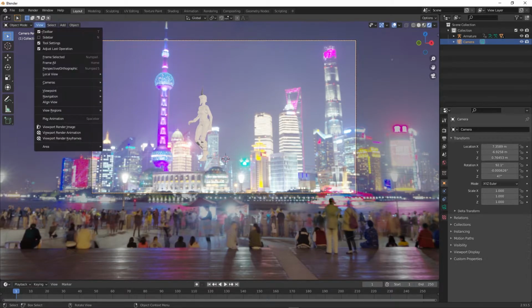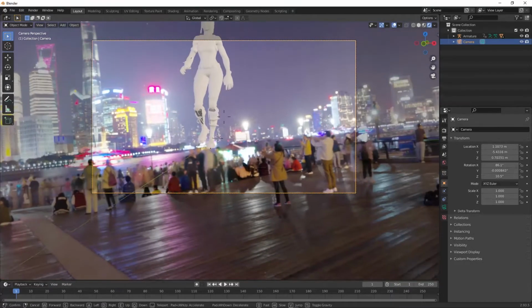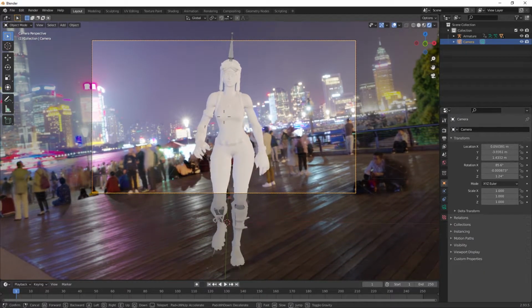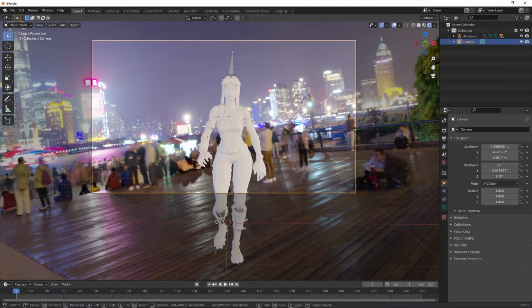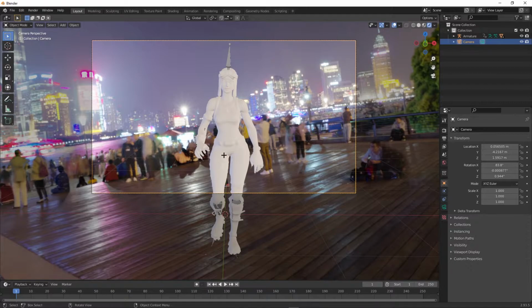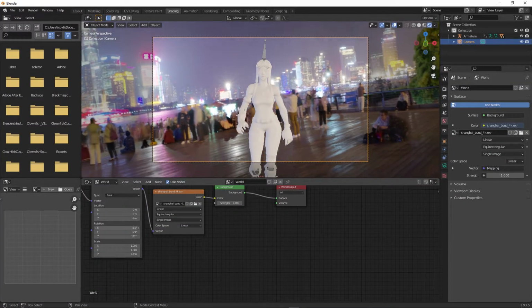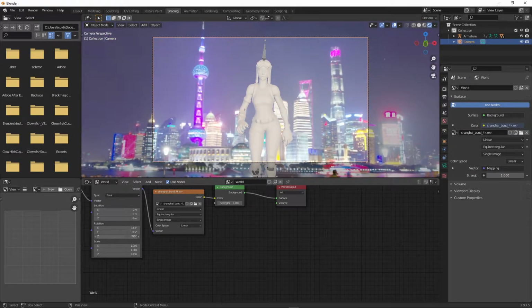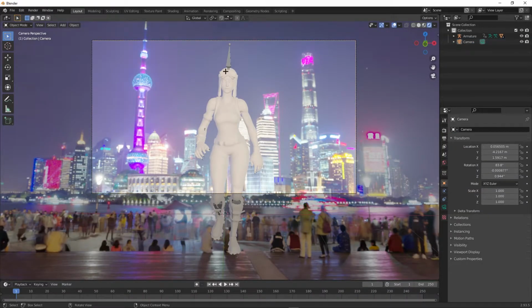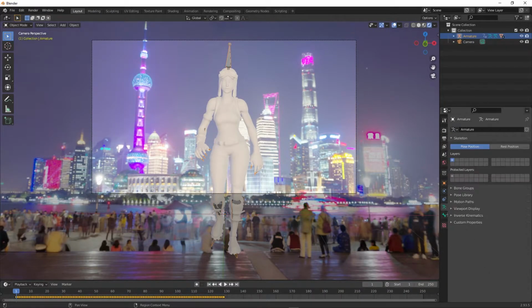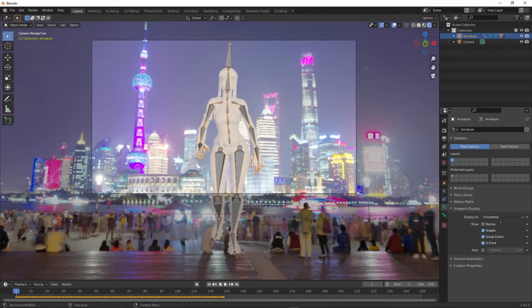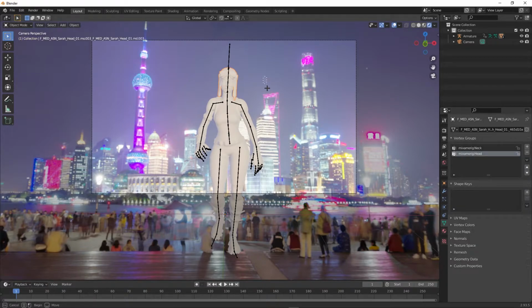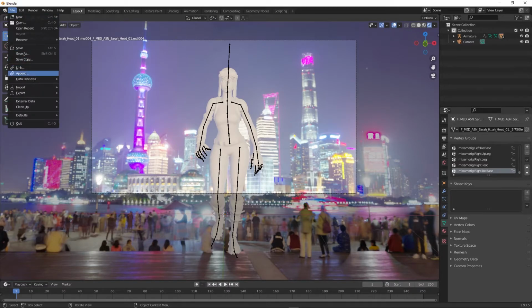Now if yours is off to the side, click on this, click on your camera, View, Navigation, Walk Navigation, then just navigate to your character, just like this. Just like that. Then go back to the shading tab and play around with this to get it normal again. That looks fine. But then click on this down here, Viewport Display, In Front, stick, and then just like that, you're done. But I'll show you how to get the textures to load in anyway.